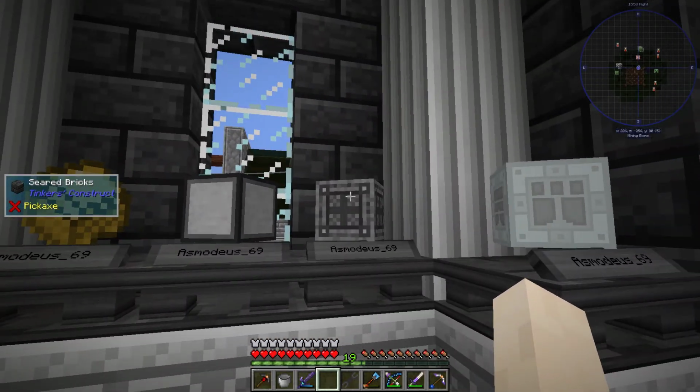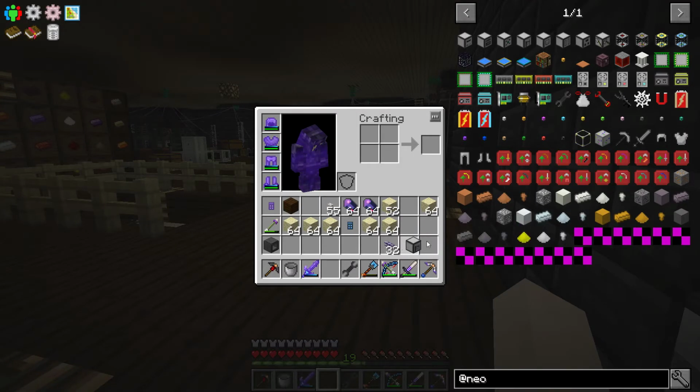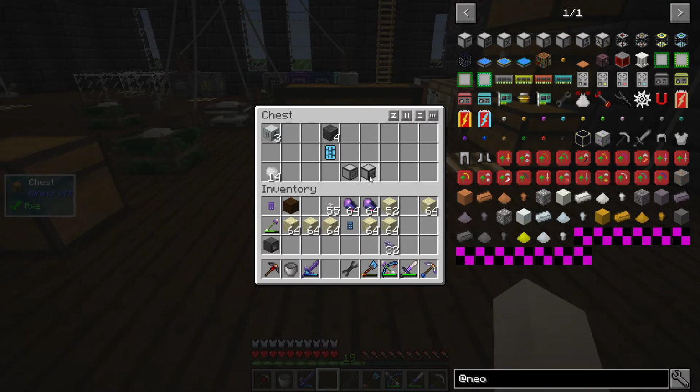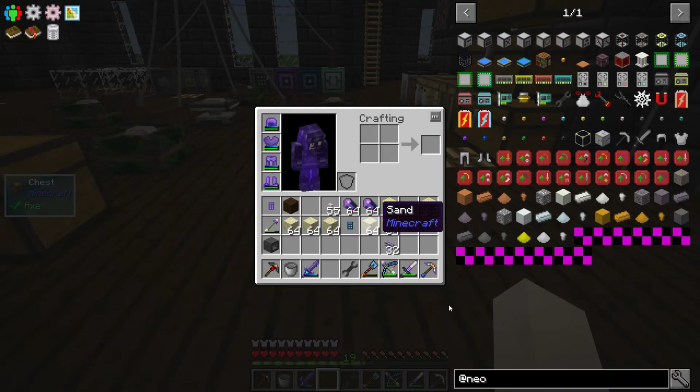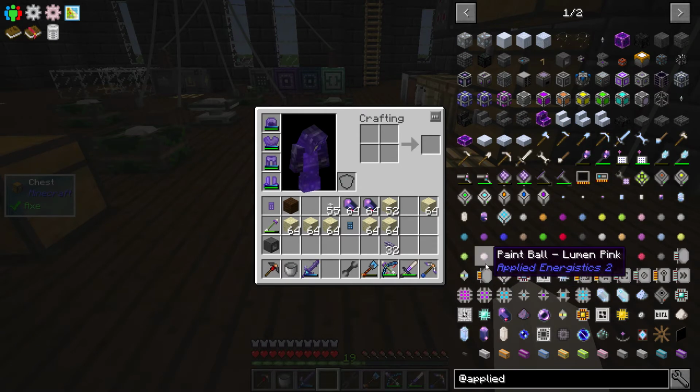We're still going to be well within the atomic age for a while as we work on getting our applied energistics system. You know, it feels good just to kind of get another trophy. We also have the electric solidifier from Neotech. I believe, I'll have to double check, but I believe these are multi-blocks, so we'll have to find a home for them. But for now, I want to focus on our ME system.